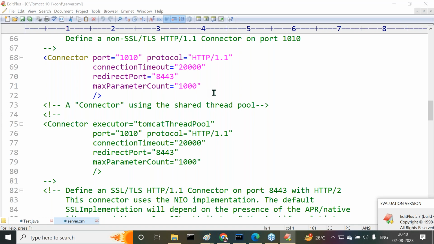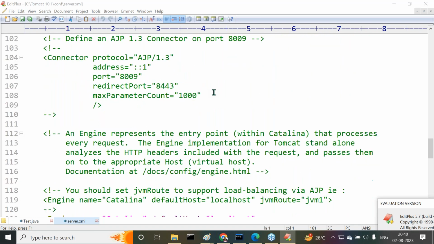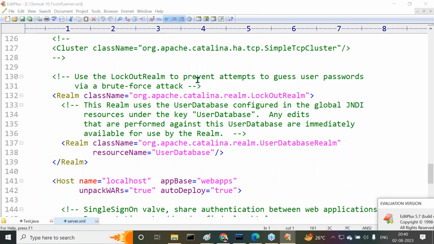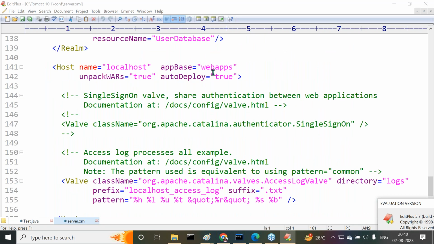All right, these details are sufficient at present. Remaining details are not required. What is the default host? Localhost only, because your application is in the current system only. Now localhost and appBase, where your deployed applications are going to be saved.